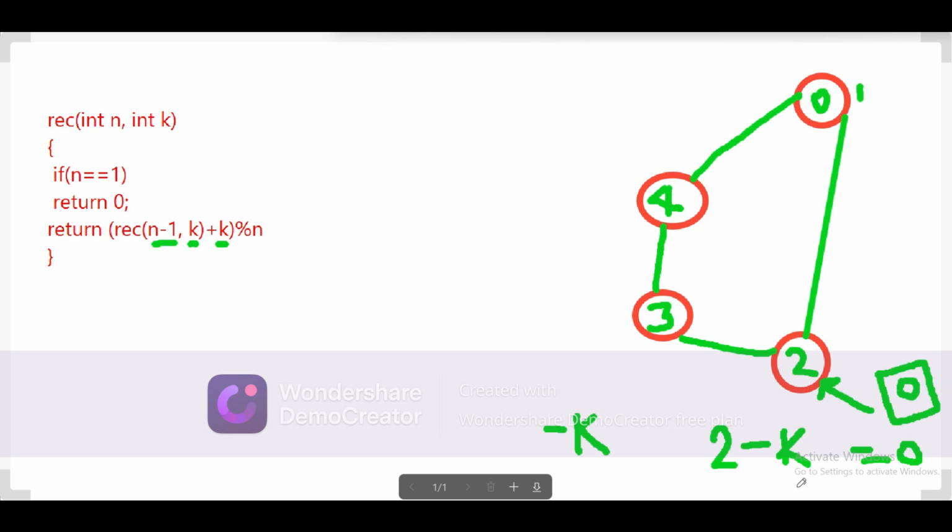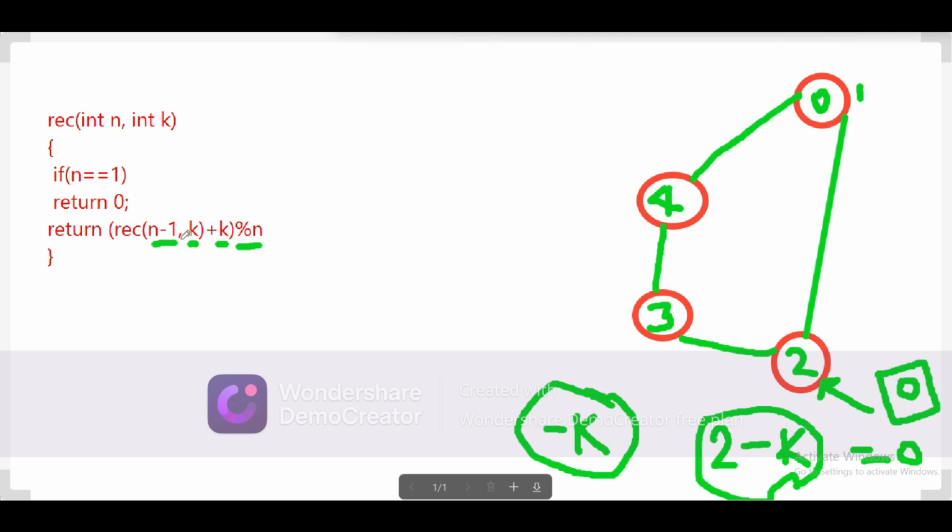So that means 2 minus k would be giving us that. So when we are calling from here, it should be considered as 0 indexed. To nullify this in the actual 0 indexed form, I am adding plus k, because it is decreased by k and we need the original index. So that is why I am adding plus k, and then taking mod n. This mod n is only to stop the overflow from the range of n, right? So that is only for that.